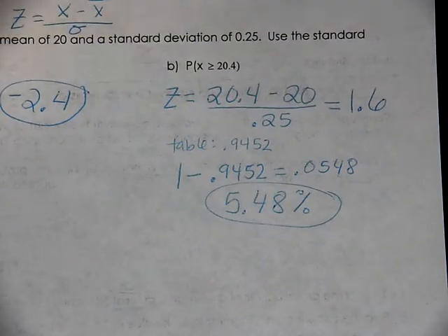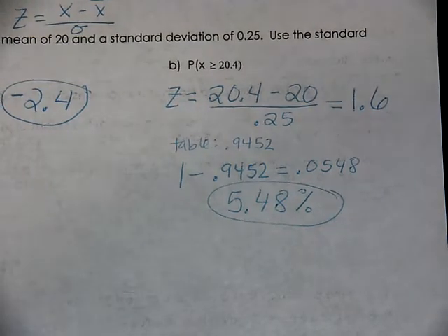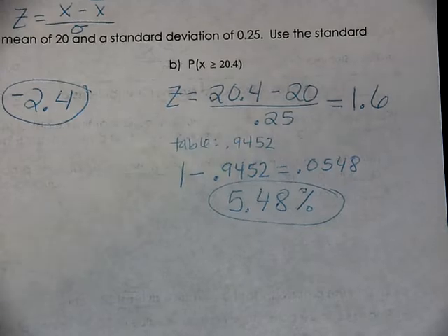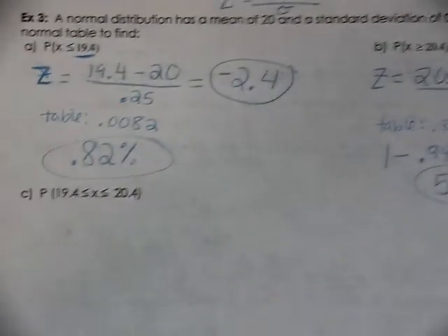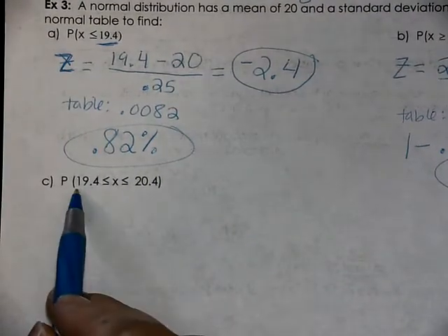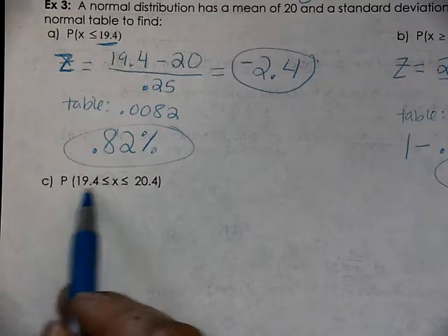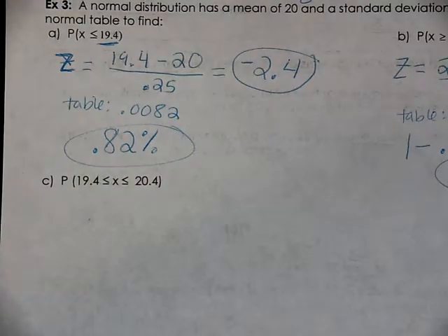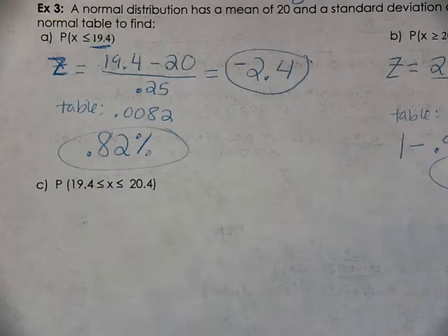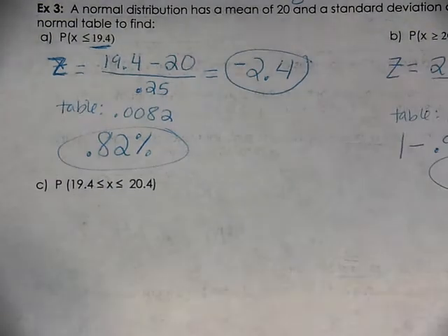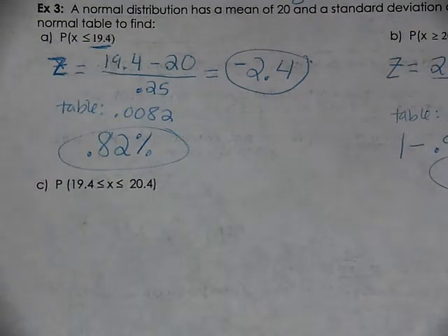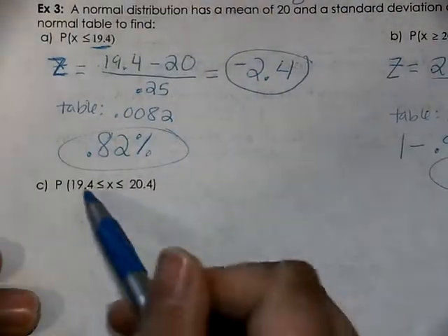Alright, we have one more. The next one looks a little different because there's an inequality that shows in between two numbers. And so the nice thing is, if you look at this inequality, it doesn't have any new numbers. It's using the same 20.4 and 19.4 that we just calculated. And so now it's saying it wants the x values to be between those two numbers, just like you did with normal curves when we would say, what's the probability from going from this much to this much? Same idea here.